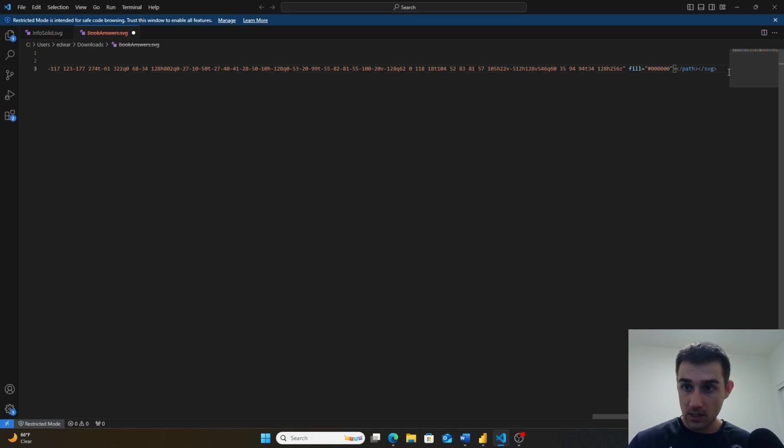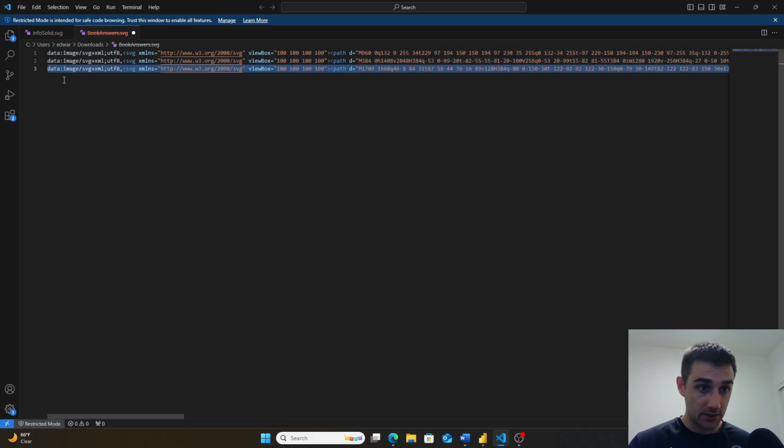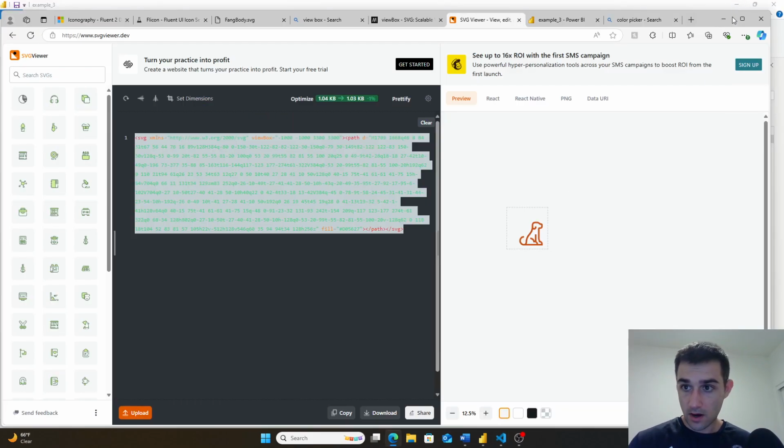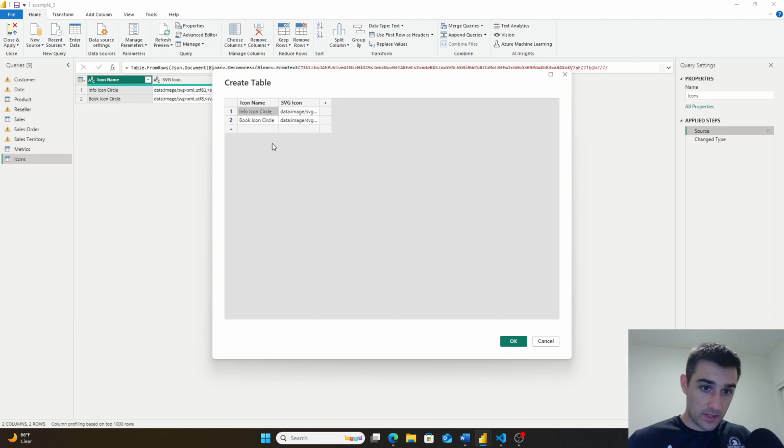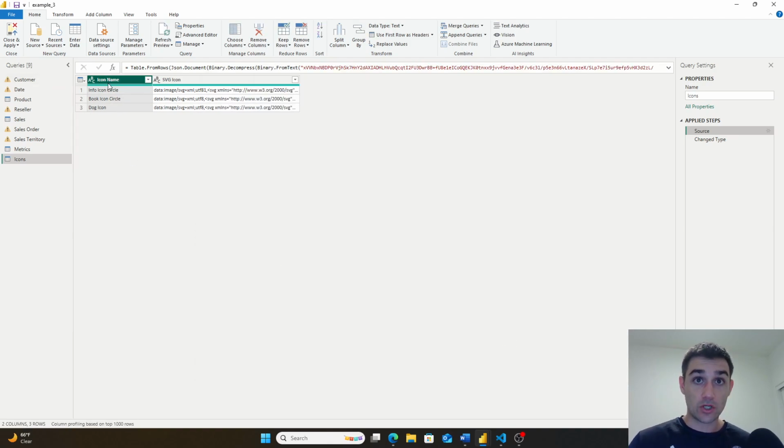So I can then take this SVG image right here and I can copy and paste it into my table with a name. So for example, I could call this dog icon, right? And I can paste in this code and I will now have a dog icon.